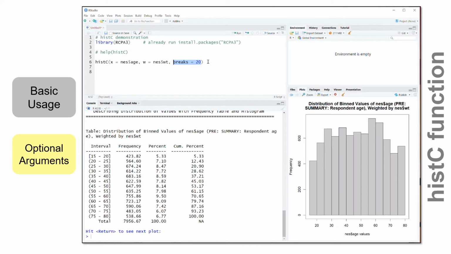Like in the histogram we're looking at now, it has nice round numbers. They all end in 0, like 20, 30, 40, so it's simple to look at, pleasant on the eyes, intuitive in its format.